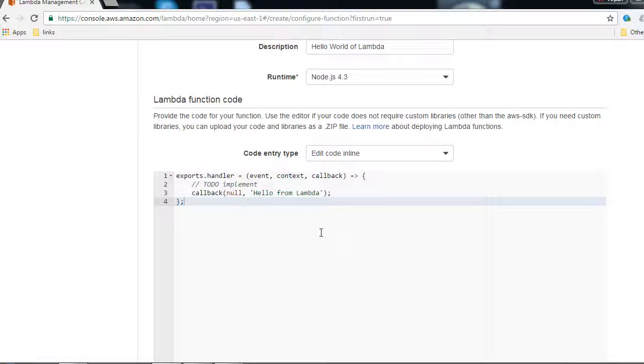And here is the inline code editor. Over here we are going to write our Node.js hello world function, and the name of the function is exports.handler, and this is the handler method that will be invoked when we run our Lambda function.